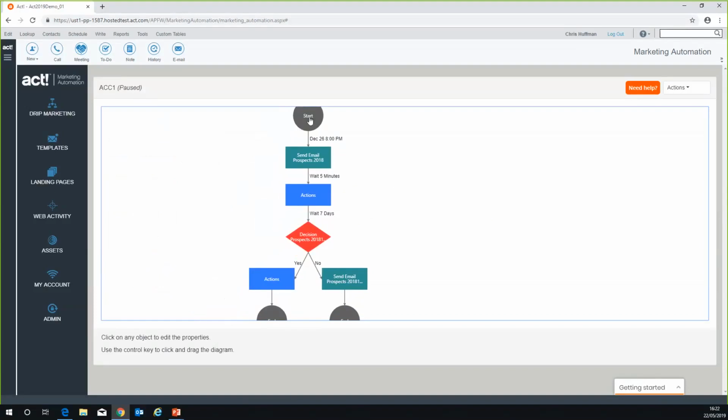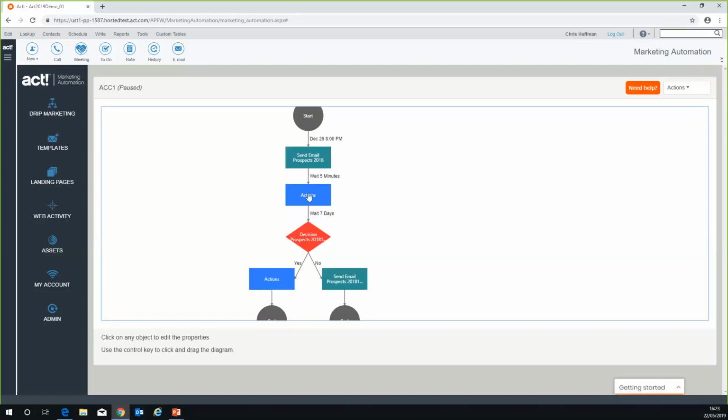So when we start off this campaign, the first thing that's going to happen is an email is going to be sent to the contacts that we include in the campaign. We can, of course, customize exactly the content that will be included in that email template, and we'll take a look at that in a little while. Once that first email has been sent, Marketing Automation will automatically update a field in the ACT database advising that the campaign has been sent. I've chosen that action here. I've chosen which field I want to update. I've chosen exactly what I want it to say.